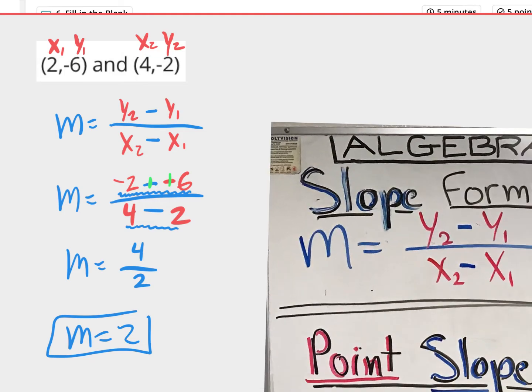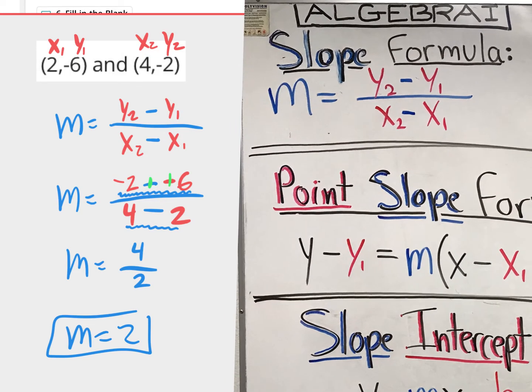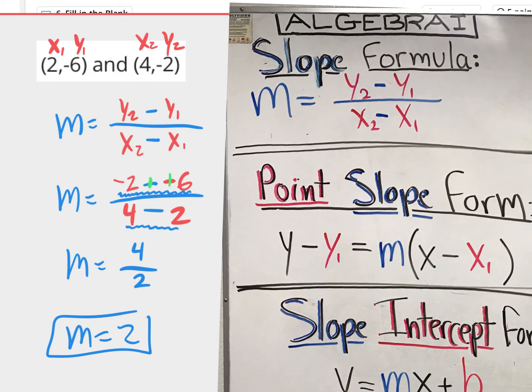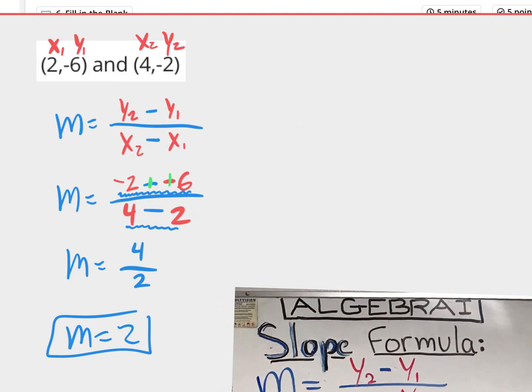Okay, so what's next? On the board, in order, we started with the slope formula. Now we found the slope, and of course we have some points, so we're going to use point-slope form. We're going to write it exactly the way this is, but we're going to put blank spots. We're only going to write down what's in black. y minus blank spot equals blank spot parenthesis x minus blank spot. Again, just write down what's in black, and here it is.